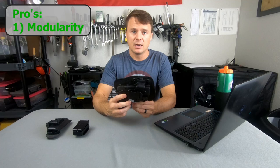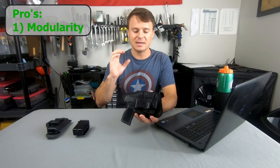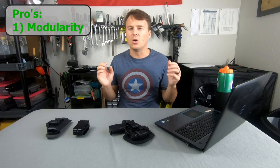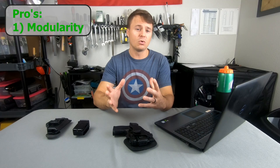So pro number one, this holster system is super modular. Just go check out ALIENGEAR's website. They explain all the different ways that this can be configured. It's such a cool technology. I wish I liked it, because I can see there's some people who like to carry a different way based on the way they dress. This kind of makes sense to have a modular style holster. Unfortunately, I think all those different carry styles, it does okay instead of being really good at one thing. I obviously care about the appendix carry holster, so it was just okay for me. But it was a really cool modular concept.